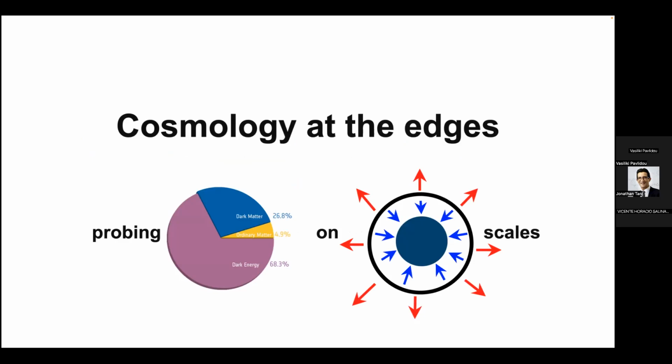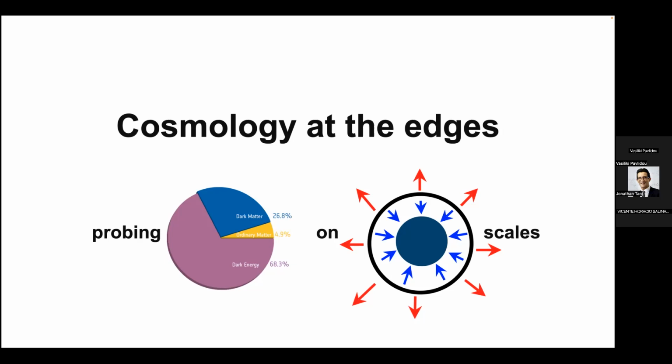So what we have is at the center a relaxed, virialized galaxy cluster just sitting there. And then, of course, you have matter still accreting on it. And eventually you go far away from the cluster, you hit the Hubble flow, right? And the universe is expanding again. Somewhere in between, there should be a boundary where you transition from expansion to inflow. And that is the turnaround radius, the largest non-expanding scale.